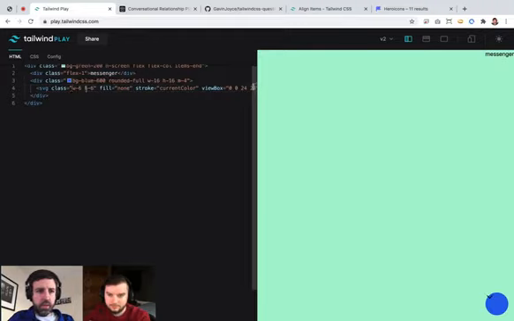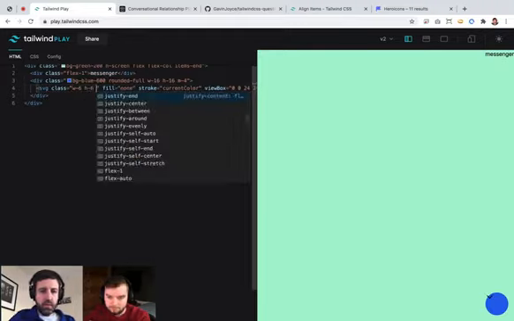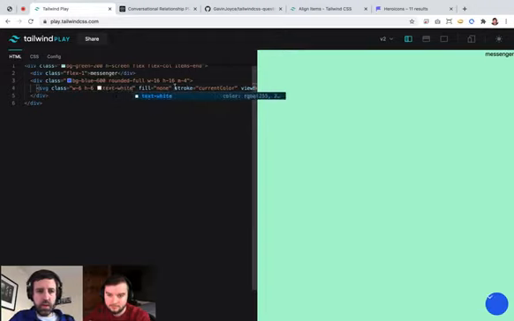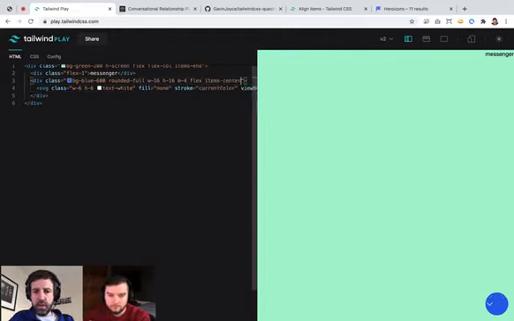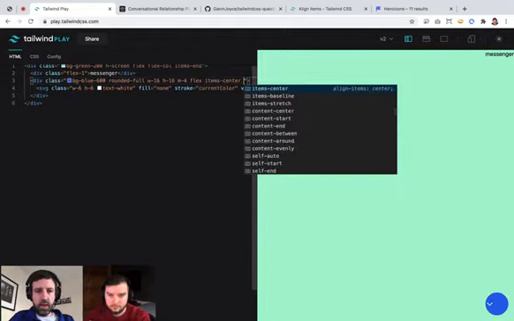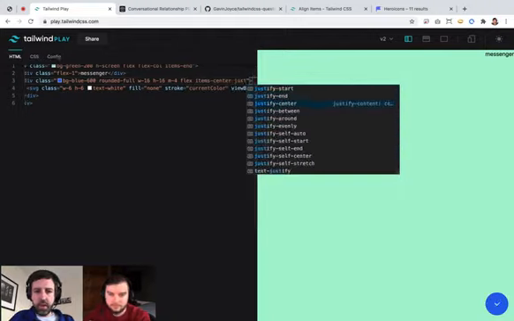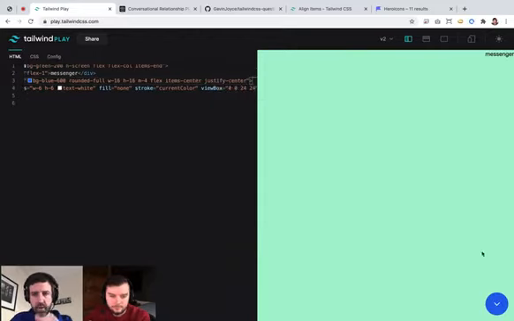Okay, and I think it's probably the right size. We want it white. I guess if I make this a flex itself, and then I can do items-center and justify-center. Justify-center, yeah, thanks. Okay, that'll put it in the center, which is cool.